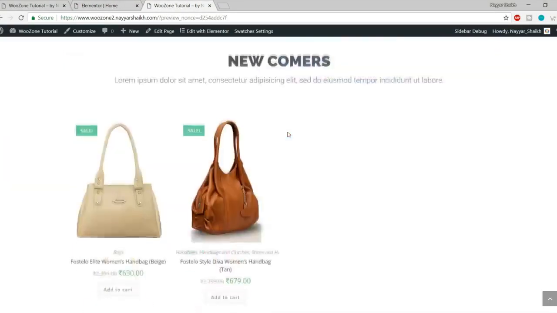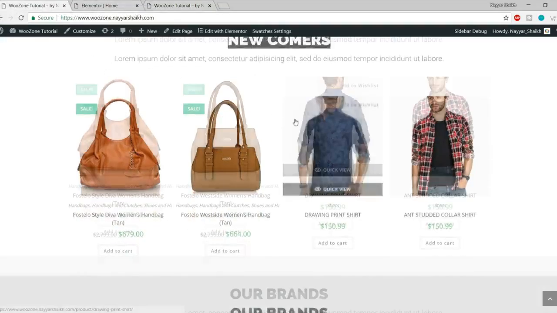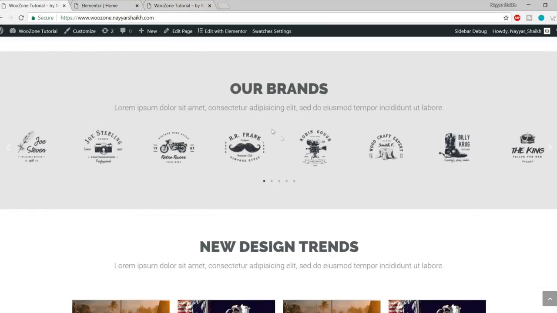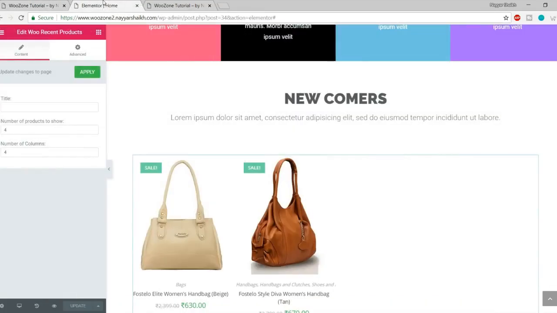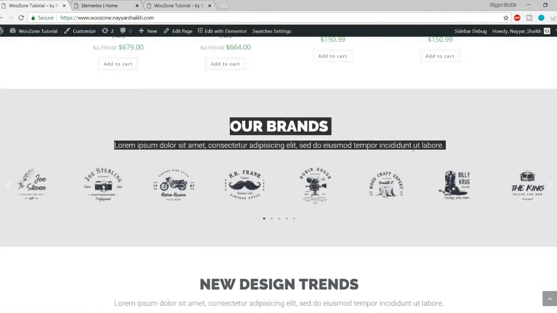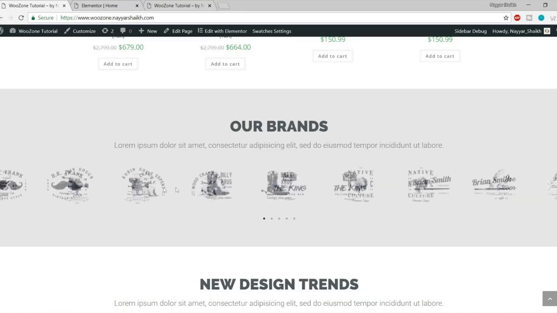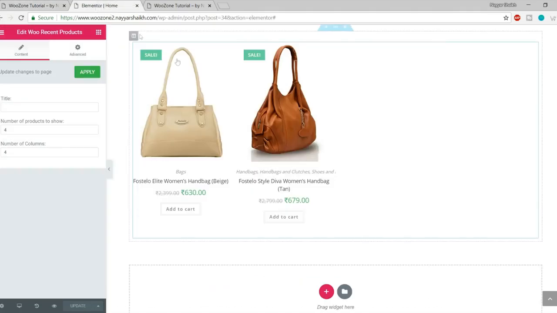Now let's see how it is looking. Okay, perfect. Looking really awesome. Now after this, we have this section. Let's see how we can create it. Again, very easy to do. Let's see what we have. We have the title, subtitle again, and then we have these things. I guess this is an icon box or scroller. We'll see what that is.